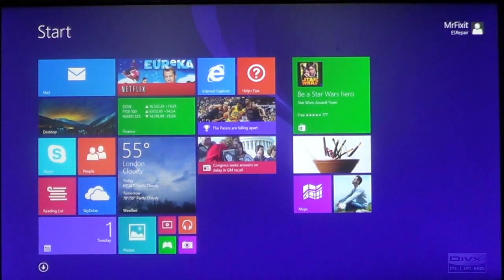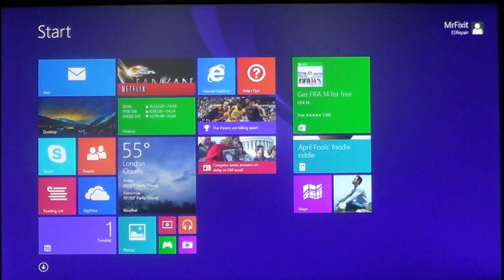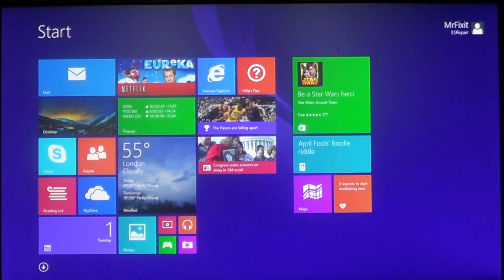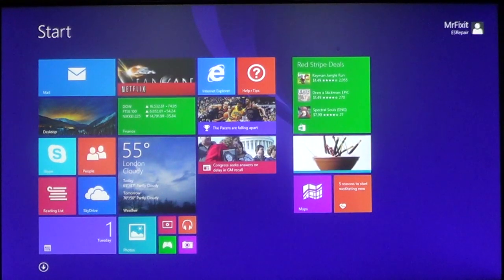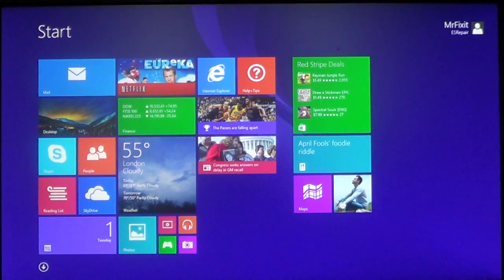And there you go. That is all there is to do to get your Windows 8.1 installed and set up on your computer. Now keep in mind, when you're upgrading to 8.1, you cannot physically upgrade Windows XP or Windows Vista. However, you can install Windows 8 on an existing operating system. And you just have to use what's called a dual boot, like I showed you earlier. Other than that, that is all there is to do it.